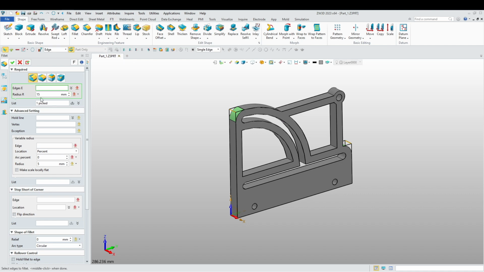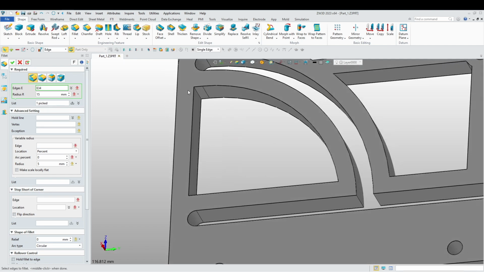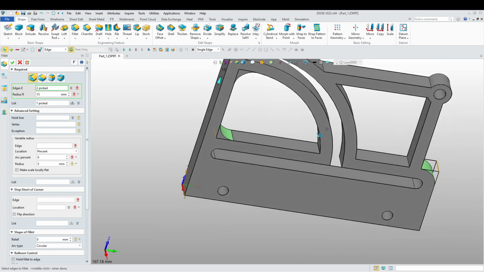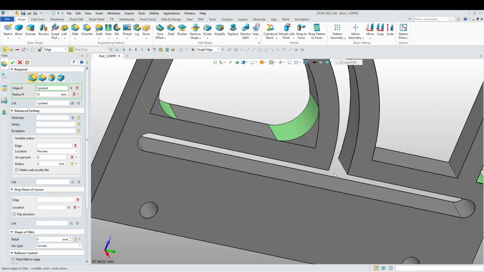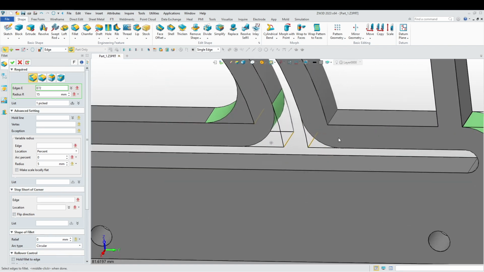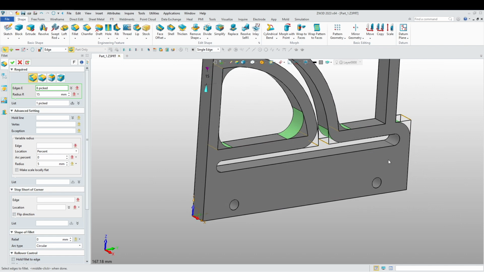Now I want to add some more fillets here. I want to say this edge, this edge, this edge, this edge.